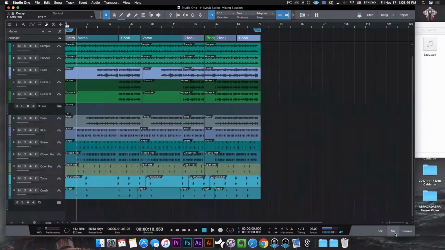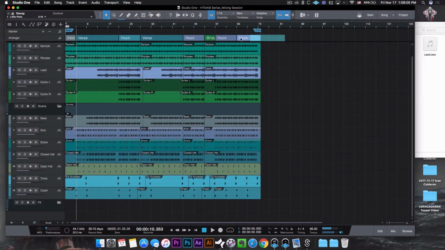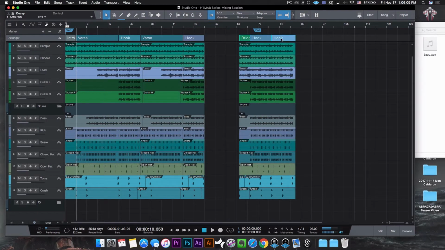The only thing that I will note though is that in last week's video, I completely forgot to add a second hook after the second verse. And I fixed that in the mixing session, which is ultimately a testament to how much I love the arrangement tool from Studio One. As opposed to having to go back, change that, and then re-import, all I did was drag these labels over, copy a hook over to this section, and bring everything back. So that tool just makes everything easy.